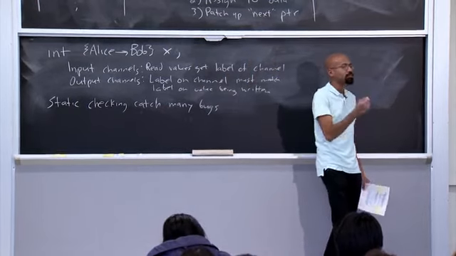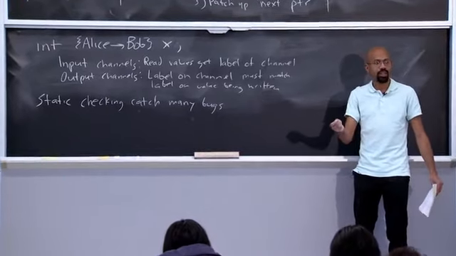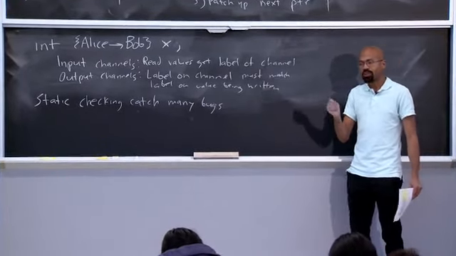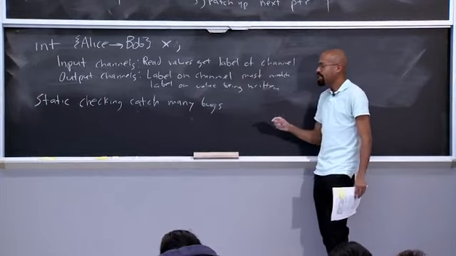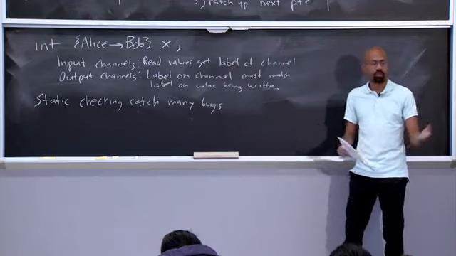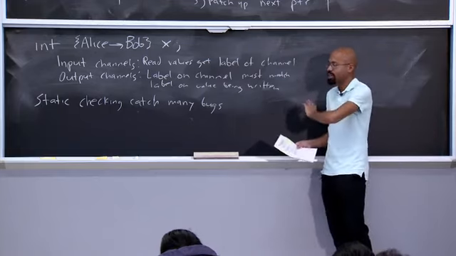Note too that when we talk about static checking being able to catch many bugs, it's actually preferable to catch as many bugs as possible using static checking and static failures as opposed to dynamic checking and dynamic failures. There's a very subtle but powerful reason for that. Let's say that we deferred all of the static checks to runtime, which you could certainly do. There's no reason you couldn't take all the static checks and do them dynamically.